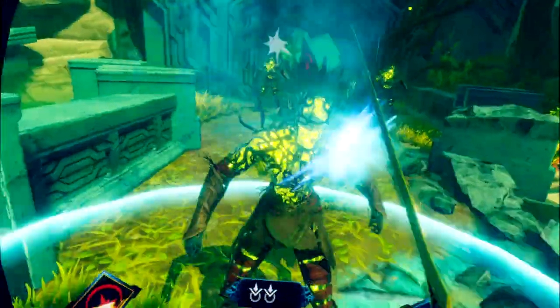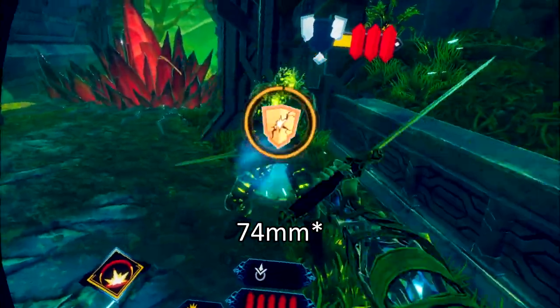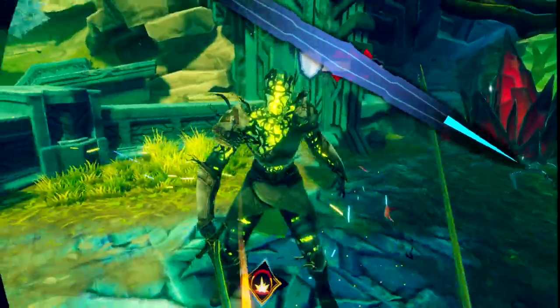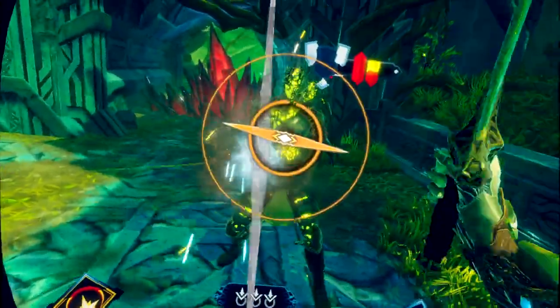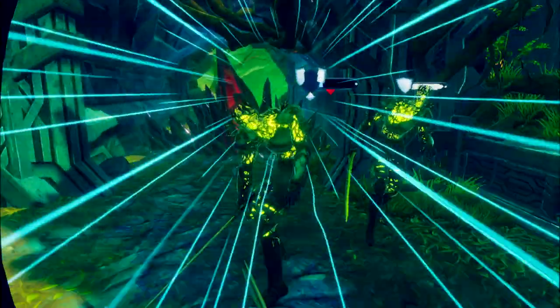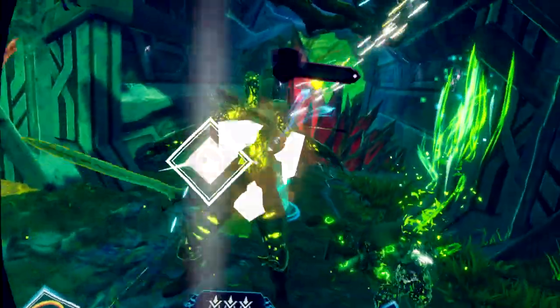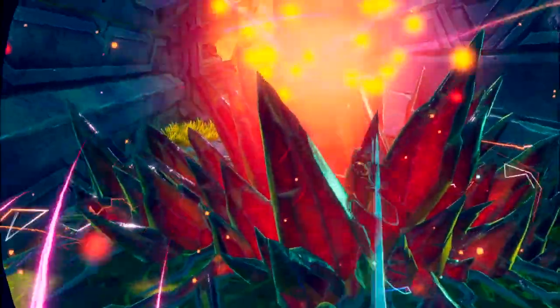Every single time a game is booting, it will flash a bright white light in your face several times. There is also the interpupillary distance, which I have messed with a lot, and as of this video, there is no way I know of to check this in VR. You have to get a tape measure, walk up to a mirror, and measure it yourself manually. Mine is 7.4 millimeters, which is 0.2 millimeters longer than the widest setting on this headset. It's a software setting and not a physical one. I am not sure how that matters, but no amount of messing with this changed how VR felt for me.